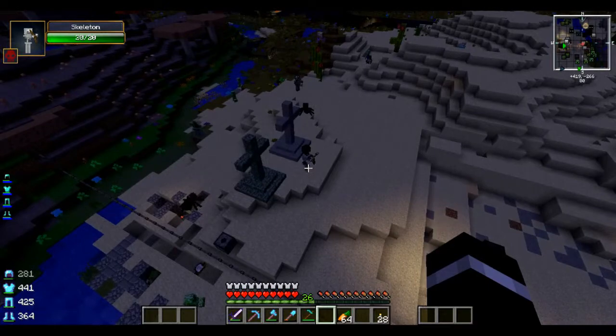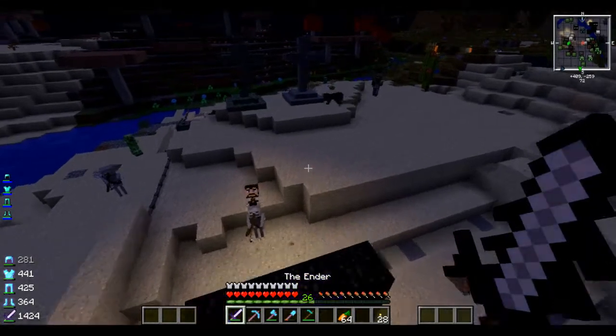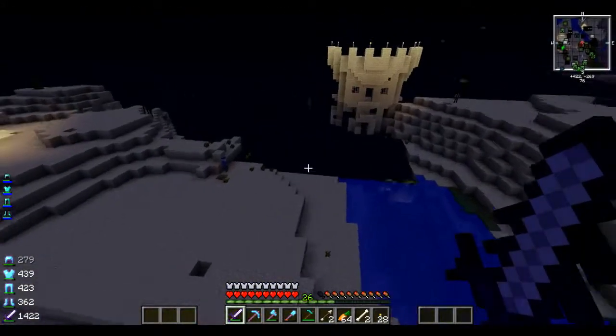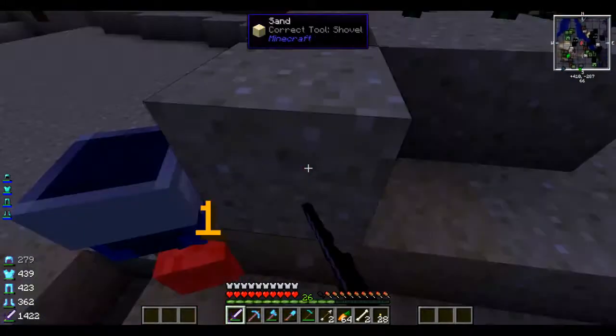Oh, there's one. Skeleton with... Is that an Enderman hat? No, that's a Steve hat. I think I'm going to try and get that. There you go. Oh, it's Wild. Wow. Wild's a streamer. Minecraft streamer. Weird. What's he got? I don't know what he's got, but I'm after it.